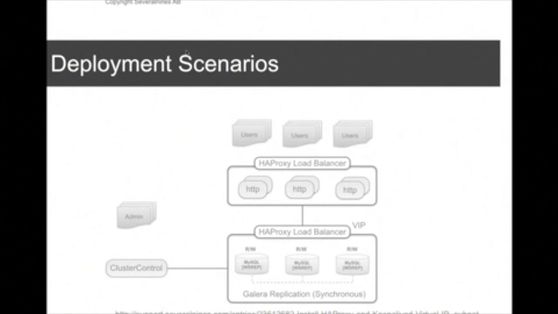So another popular way to increase the availability of the HAProxy part is to deploy it as an active-standby deployment. And you can do that using KeepAliveD, which is a virtual router basically. So if the active HAProxy goes down, KeepAliveD will do a proper IP failover of the virtual IP and assign that to the standby HAProxy instance. And then all the connections and traffic will be routed to the standby one.